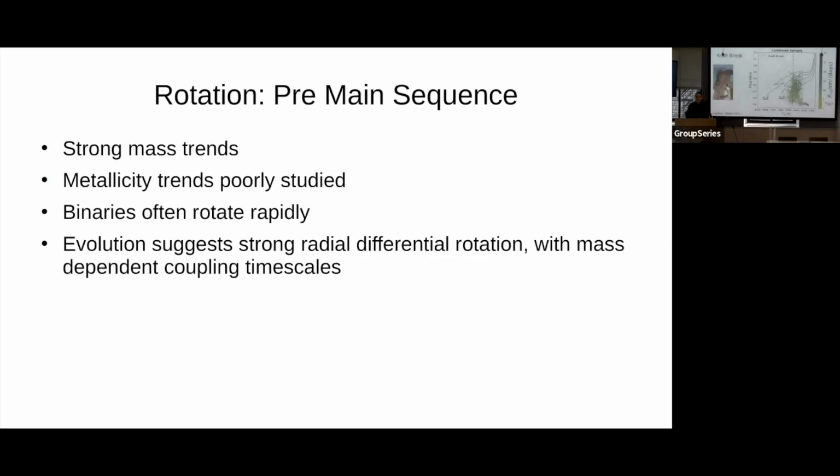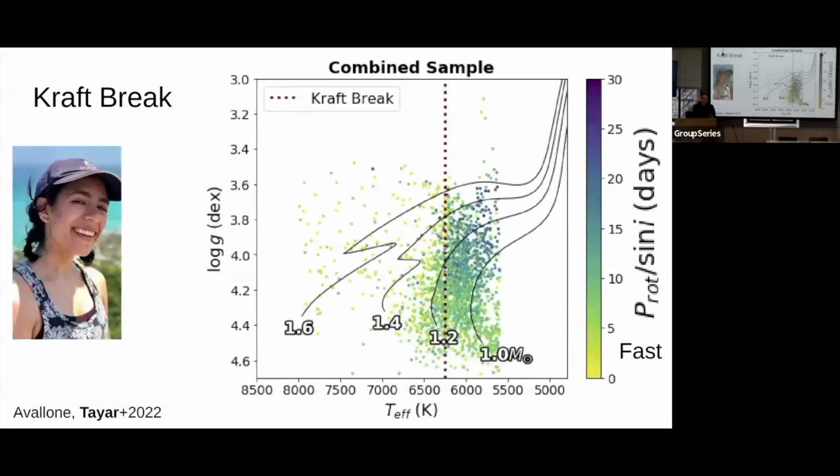Okay, so I'm going to continue on to the main sequence and show you a little bit of work. This is done with Ellis Avalon, who's a graduate student in Hawaii, where we looked at the rotation periods and velocities of stars on the main sequence. When you do this, and I've marked kind of masses for these, you see there's a break in rotation where stars that are hotter or more massive tend to rotate rapidly. These are the stars that don't have deep convection zones, don't drive the same sort of magnetized winds, so they don't slow down in the same ways.